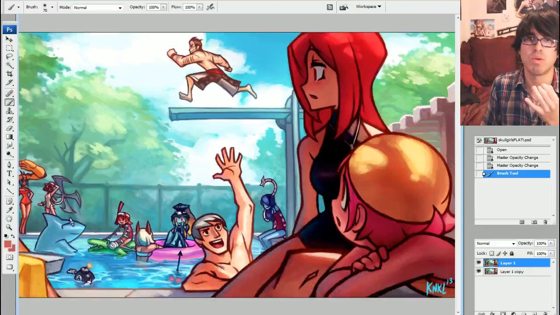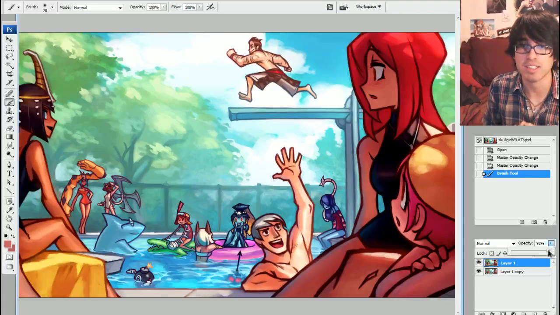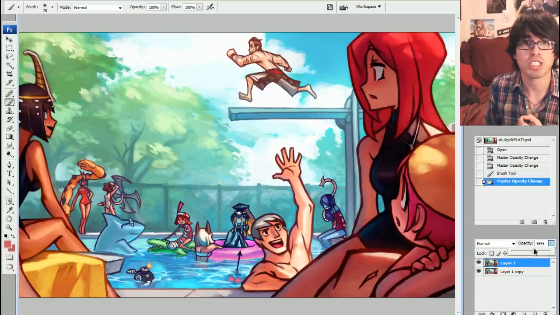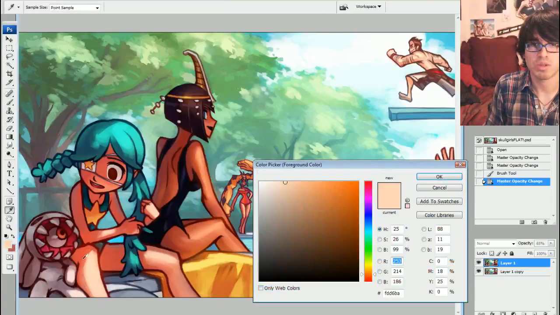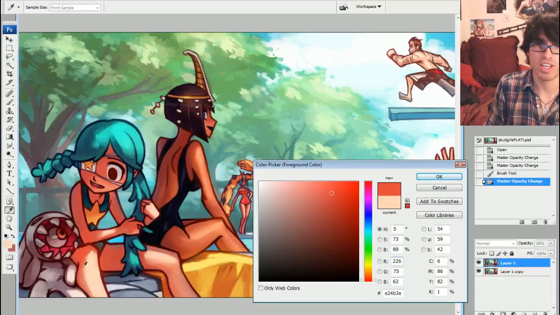It looks like a more intense sunlight is hitting these characters. Right? Just darken the shadows. Because it's all about relativity. Okay. So yeah, here's a prime example of that. Look at the difference between Annie's skin right here, and then it goes to this. See? It goes from that color. Look at that. It's like orange. And then it goes to white.